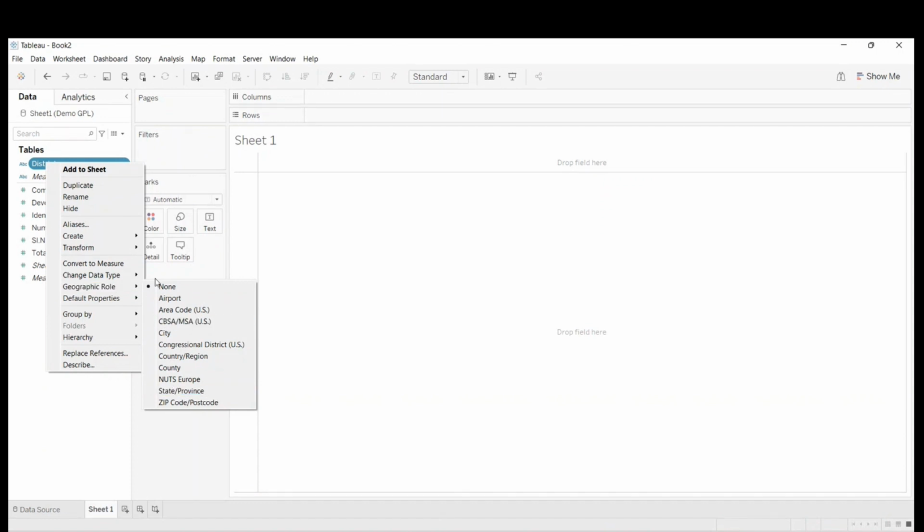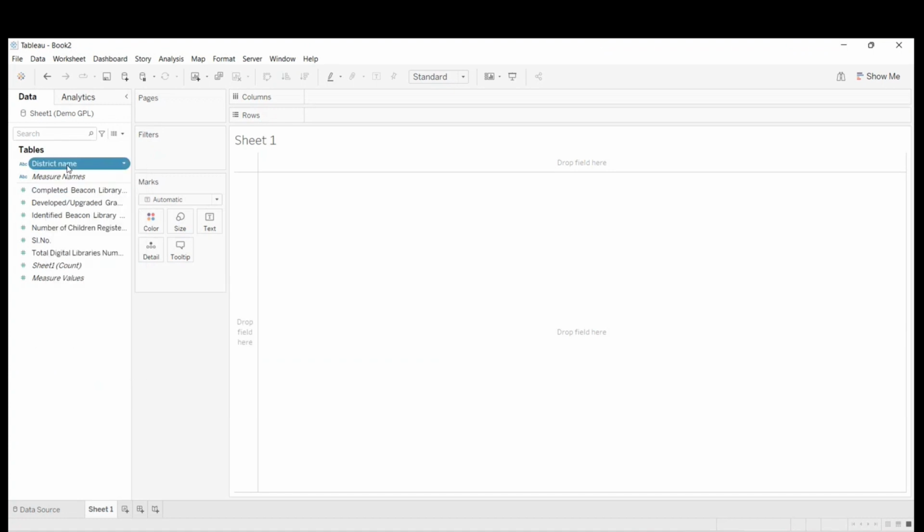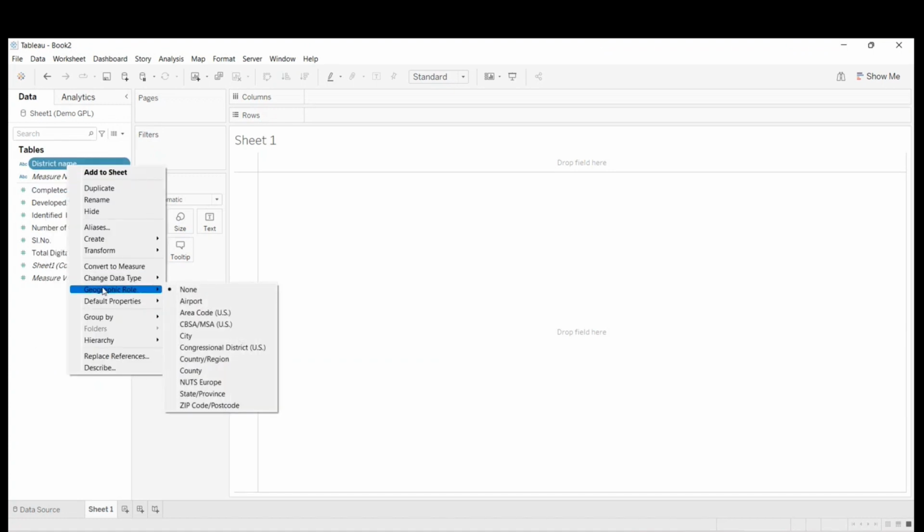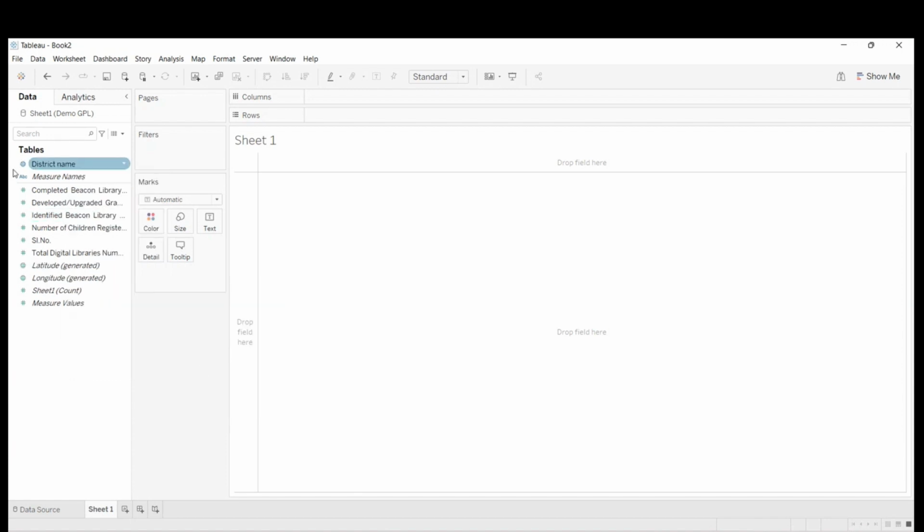But in Tableau, as in USA, district is represented by county in this context. If you want to create a geographical map of Indian districts, we have to select county, and simply we can say that county is district. So you have to simply click on county. Then this sign has come. This means this has been converted to geographical role.